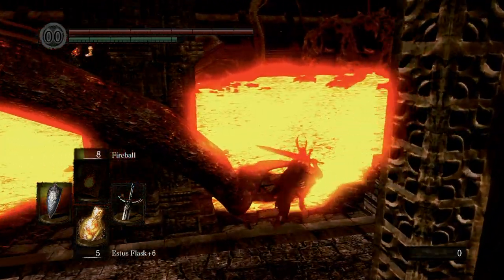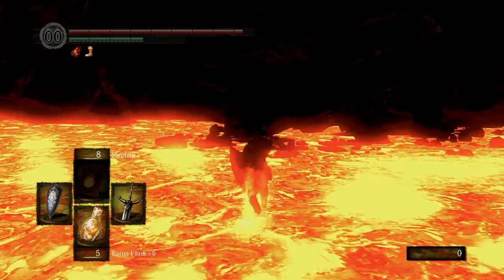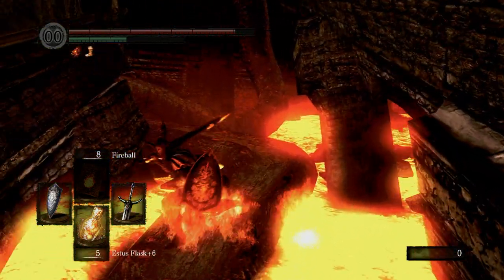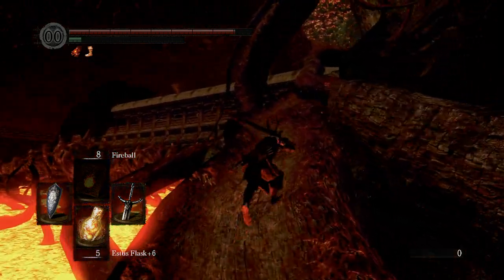That is pretty much how this boss fight is going to go, but you need to do the left or right first, then the other side, and then the middle. Once you get to the middle, you can kill the boss completely. He'll be dead. And after that, we only have one more boss to kill.